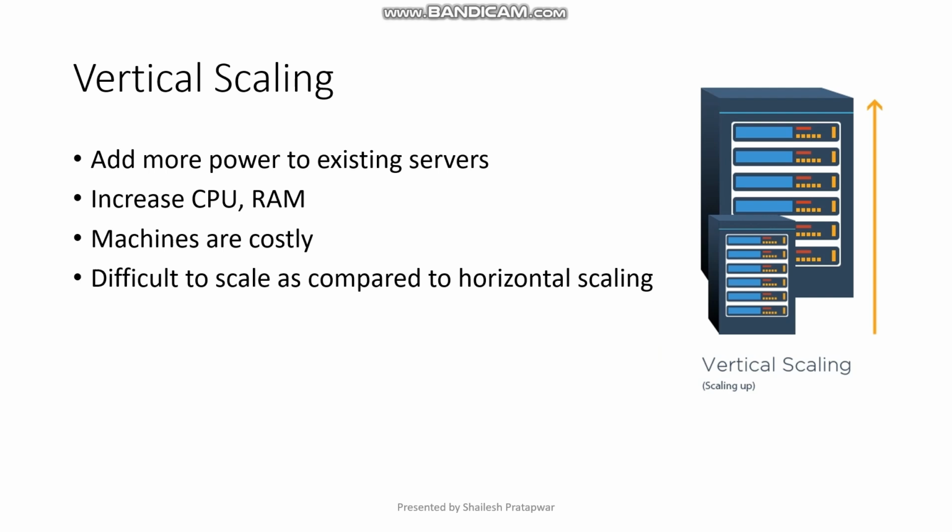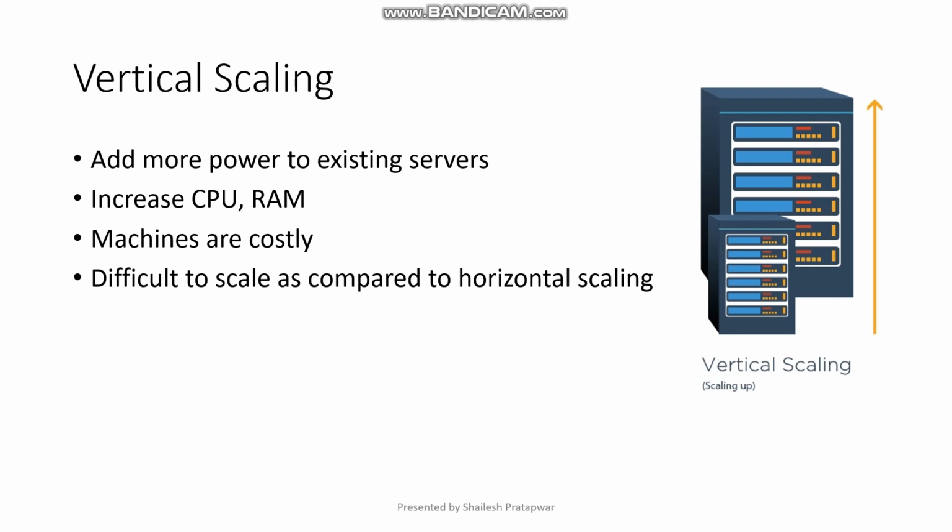Let's now go to vertical scaling. In vertical scaling, we scale our application by increasing the power of your existing servers. Power means the RAM, the CPU, and the hardware capacity. Currently your application is utilizing, let's say, a machine of 10 GB. You scale your application by increasing the RAM of your machine. You make it 50 GB and then it will be able to handle more traffic.